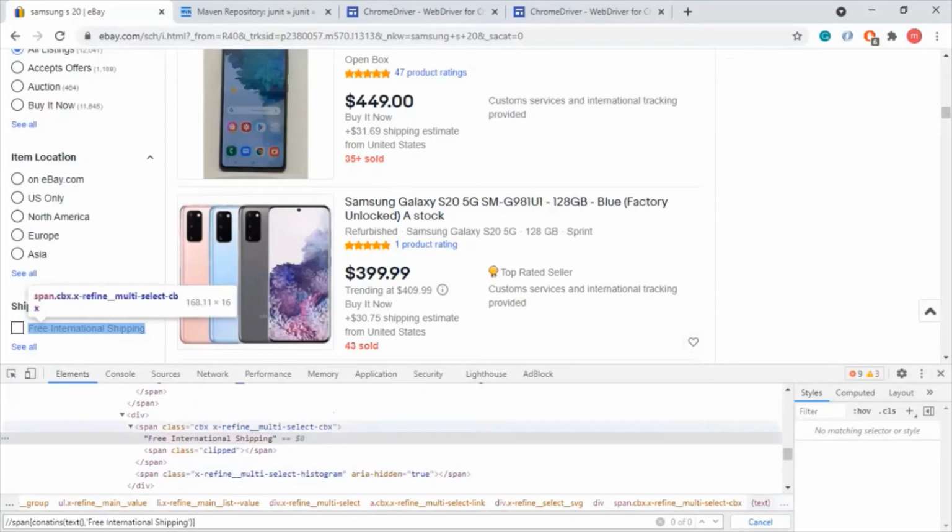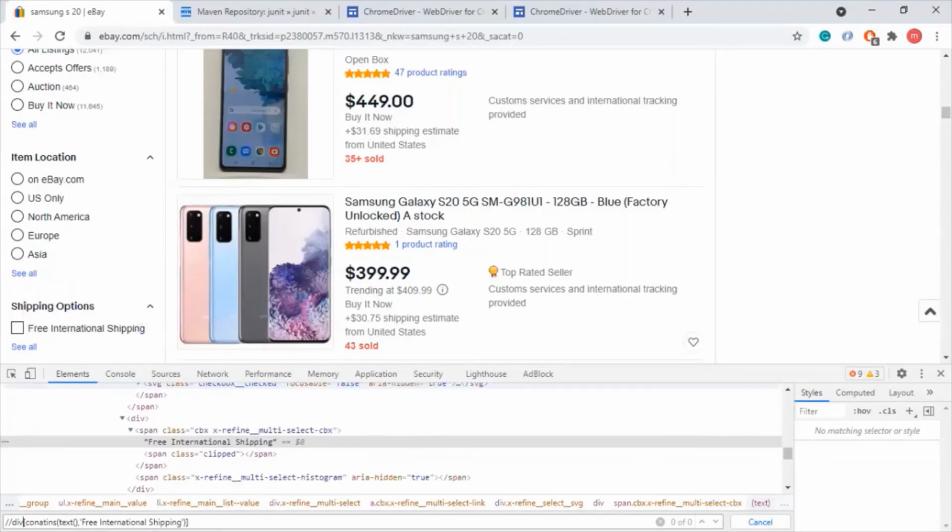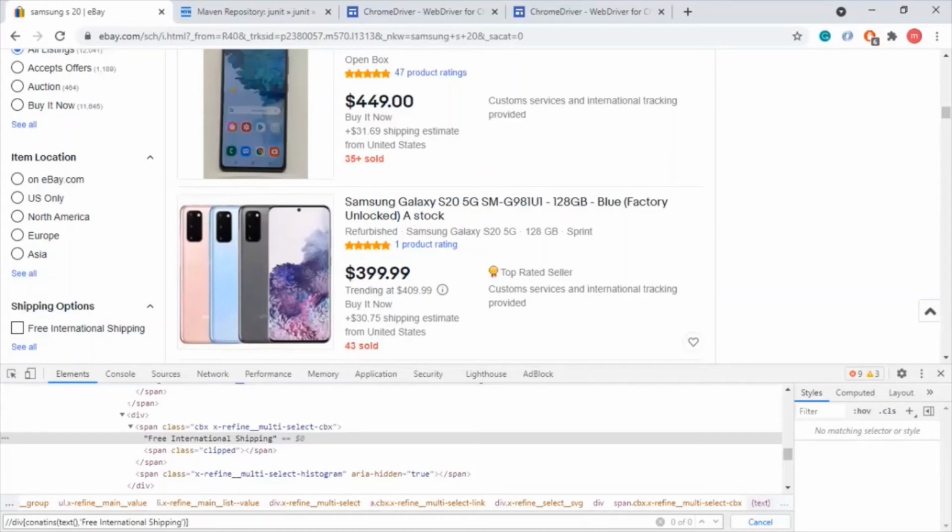It will not work like that. It will not work here, right? So how are we going to do this? Let's just go to this DOM and see what things we can use.